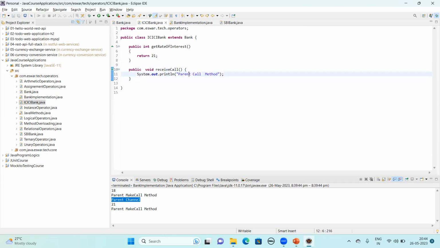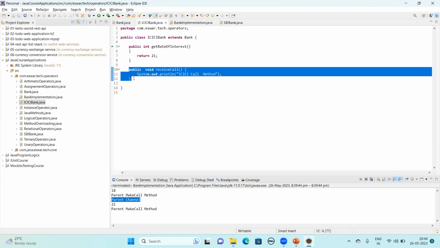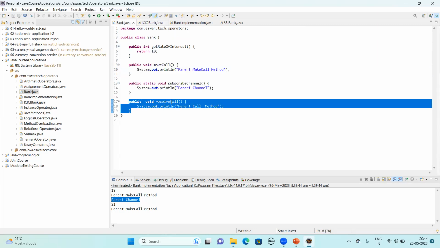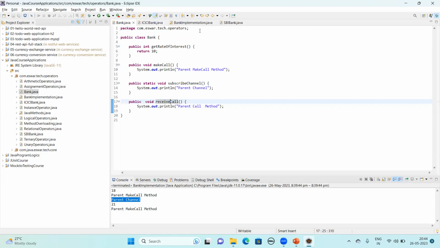Receive call is the parent class method. Now first remove this one. We have only receive call here in this parent class method.